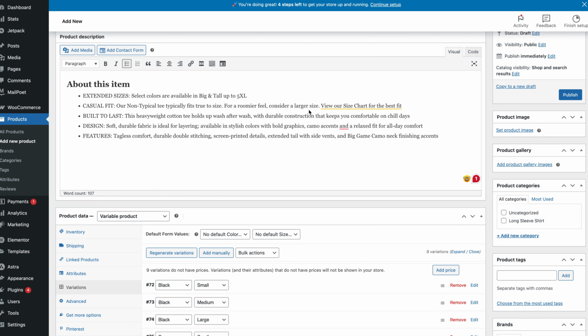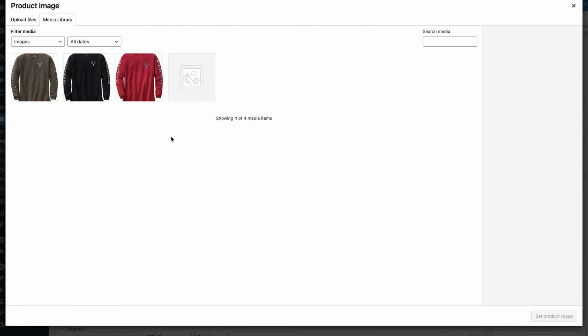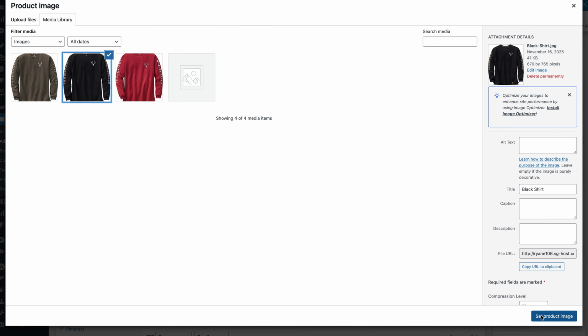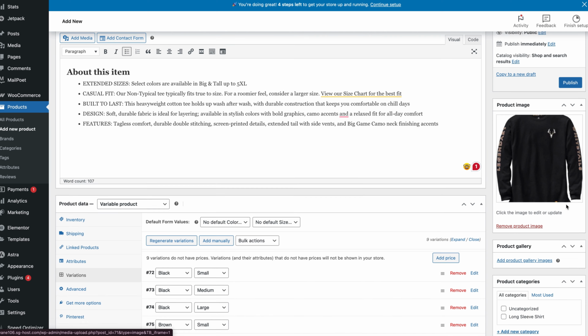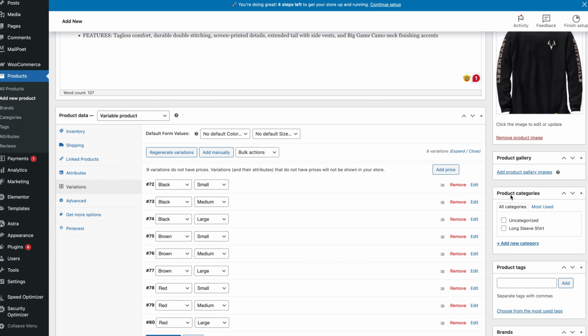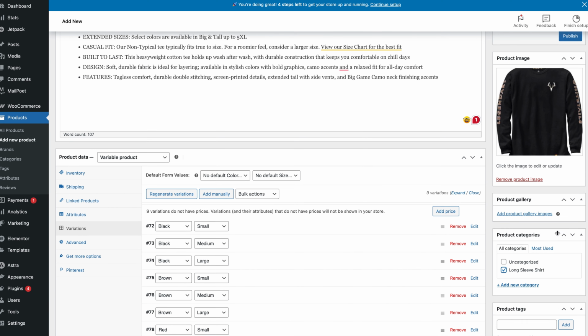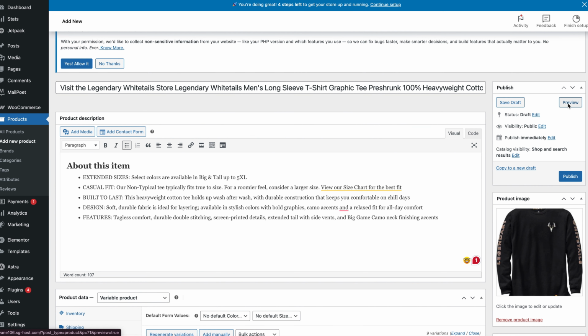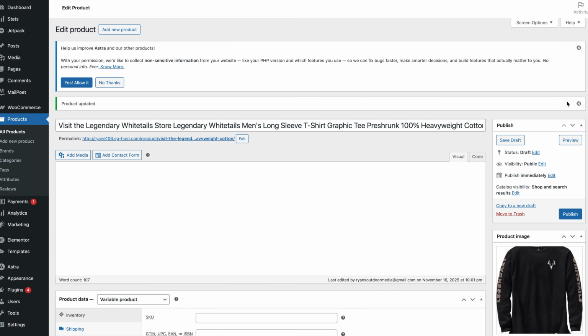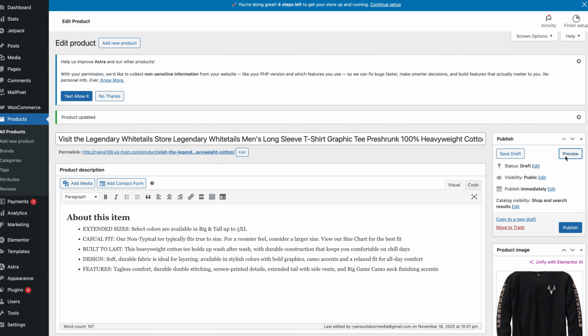And now we can go ahead and go to the set product that we did for the simple product, right? Go ahead and set that. We're going to grab the black, set the product image, okay, and product categories, right? We did this earlier when we went to the category section. We have long sleeve shirt, right? Same as what we did for the hiking shoe. We're just categorizing these products, and then we can go ahead and preview, right? I published it last time. You don't necessarily have to publish it, but you can preview the product here, which is a nice way of doing it without publishing to your site. See what it looks like.